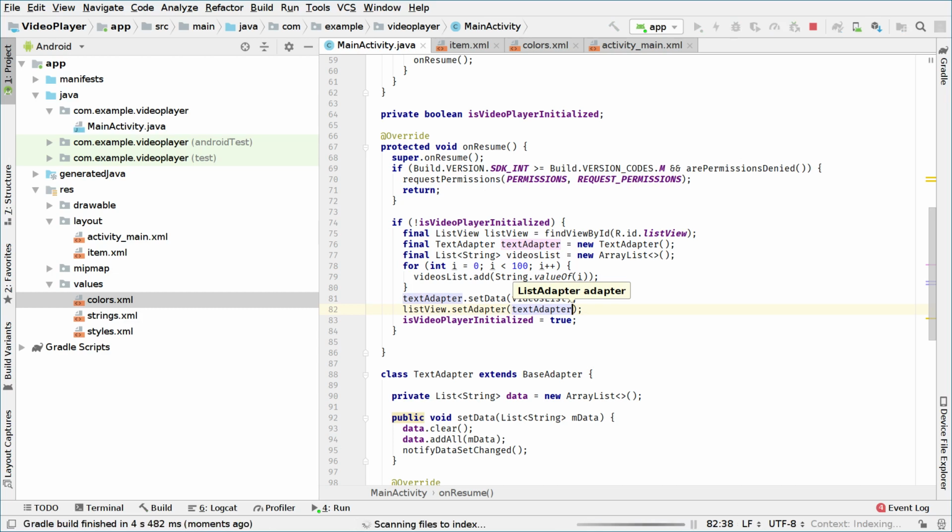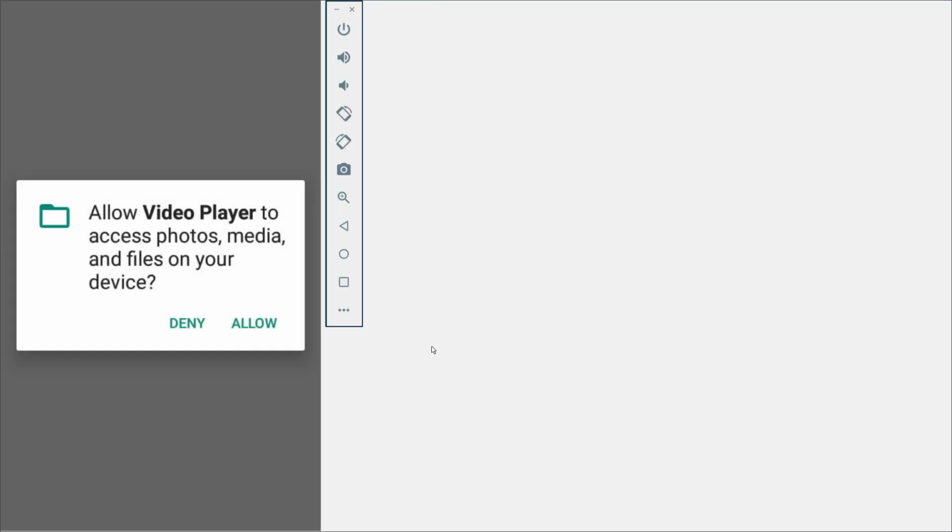So now it's been compiling and running, and as you can see, it is asking for permissions. It says allow video player to access photos, media, and files on your device, and you would click on allow. Or actually, just to test this, I will click on deny. If you say deny, then the app is closed.